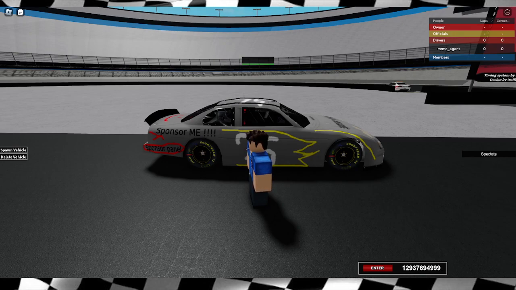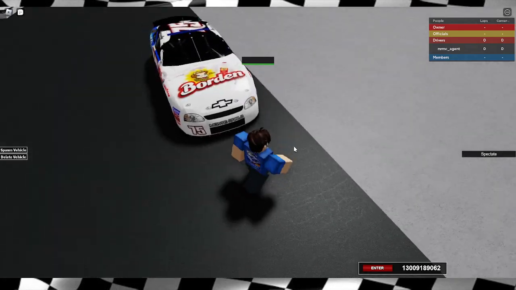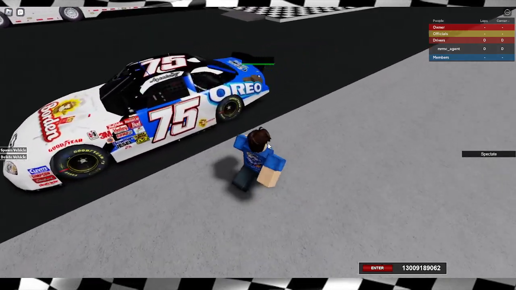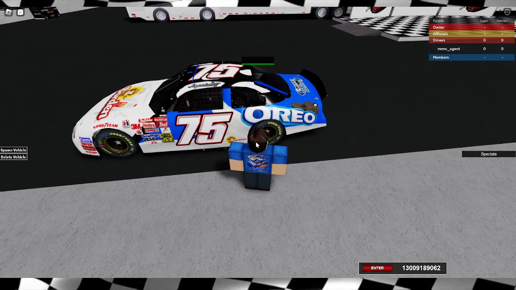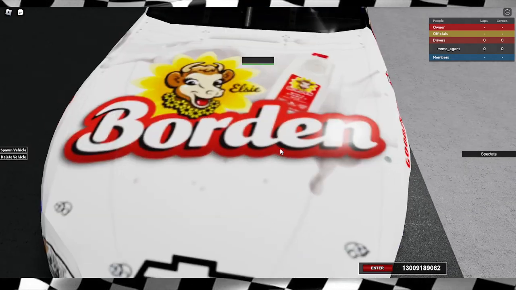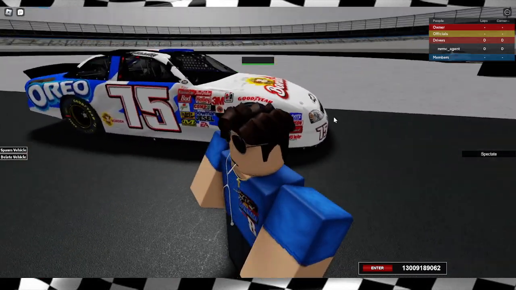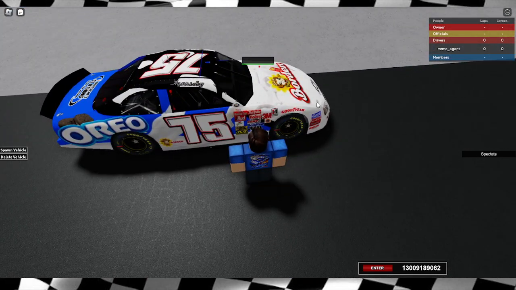Moving on to let's do the Oreo car. This is the Oreo car. Another kind of scheme I'm not proud of myself with. It's kind of weird. There's a lot going on. It's kind of ugly. It's really ugly. I put Borden as the sponsor. This scheme looks terrible to you, I'm sure, but it has a lot of potential.